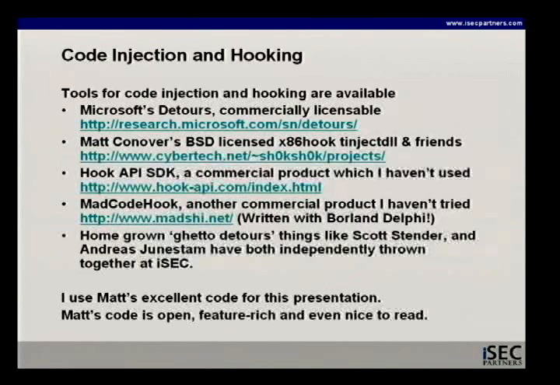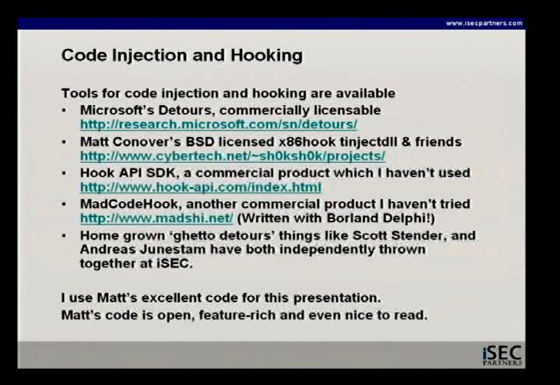We want to do it with something that's going to automate it so we can reuse our testing tools and we don't have to sit there and type all day. So we're going to use some code injection and hooking tools, and there's a bunch of them available. There's probably the first one, and there's a good paper about it from Microsoft Research. It's called Detours, and it's a pretty powerful little system for doing this. It's under a commercial license, however, and the commercial license is kind of pricey. So it might not be good for trying out on the weekend.